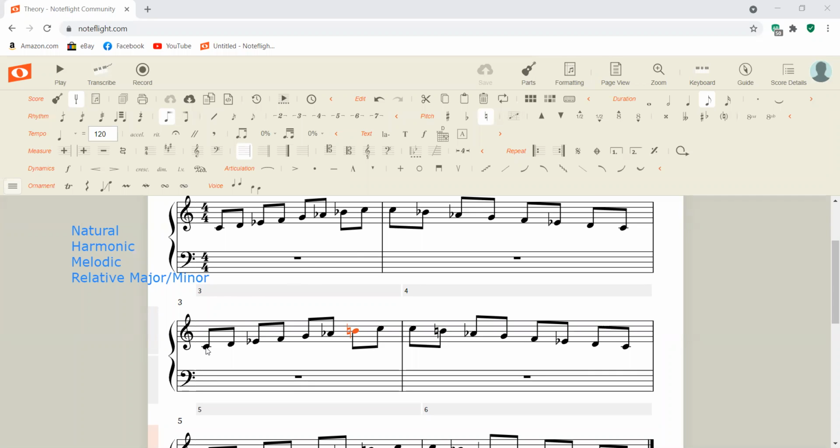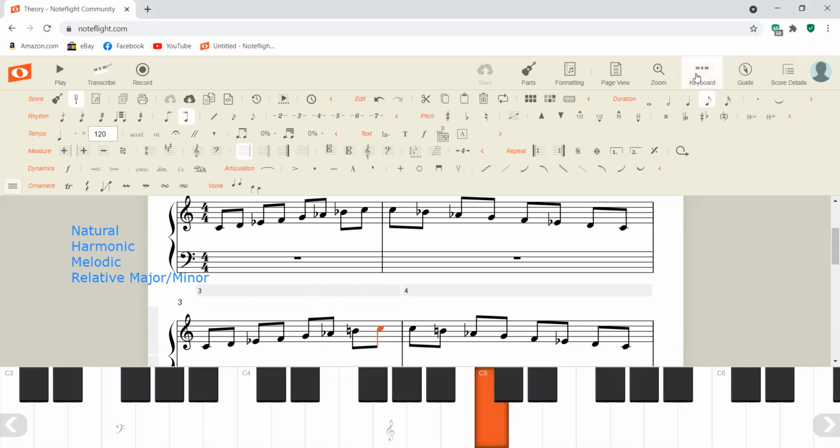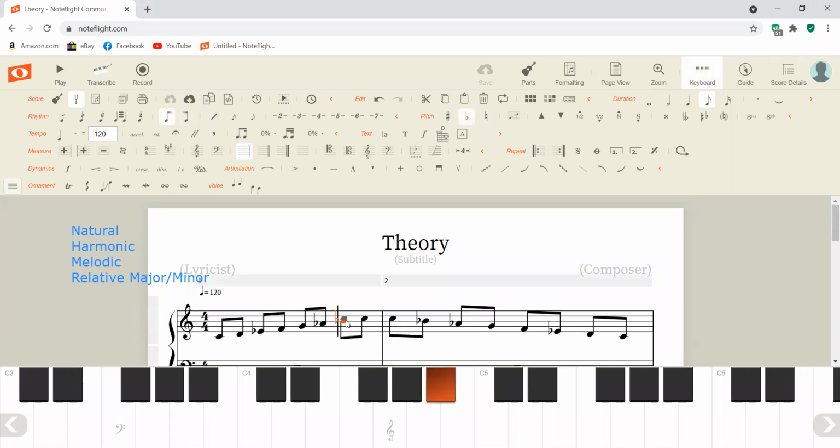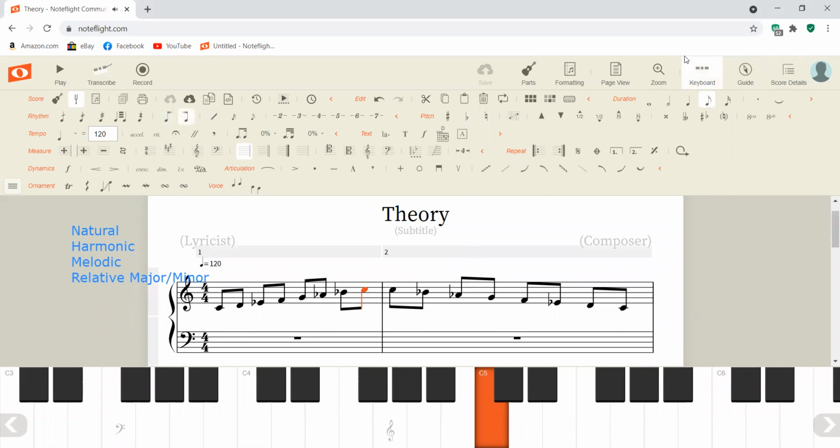So this is the harmonic minor sound. It's quite different. And because of that raised 7th, if you look at our keyboard, it now creates a half step, where previously it was a whole step.